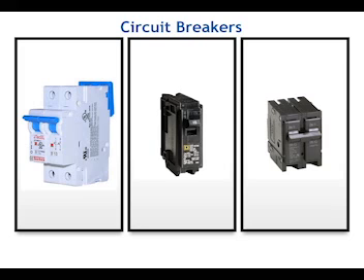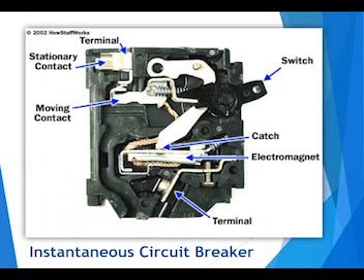When it comes to my circuit breakers, they all have the same type of internal mechanisms, and we're going to look at both the instantaneous circuit breaker and the difference between that one and a thermomagnetic circuit breaker. First, we'll look at the instantaneous circuit breaker. This type of breaker uses an electromagnetic trip element for an instantaneous reaction. It reacts to the increased magnetic field around the conductors due to the rapidly increasing current. The electromagnet then pulls away from the catch, which releases and opens the contacts.